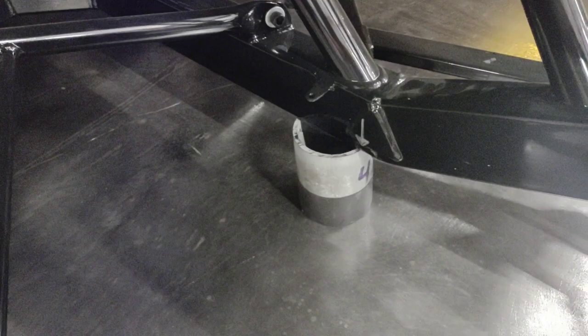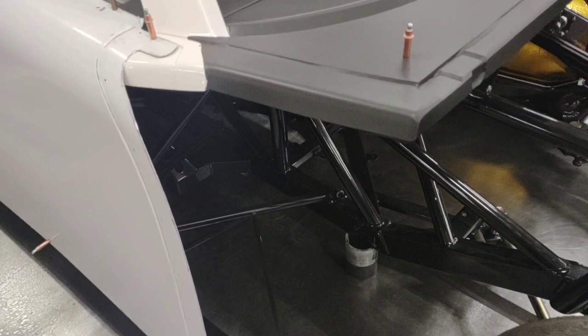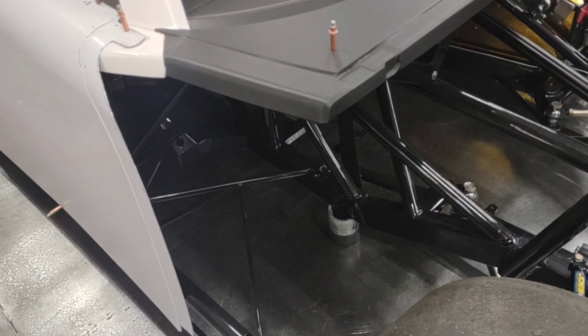As you saw me raise that car up, you saw me put the block back underneath the right front. I've got blocks on all four corners of all my cars. It's just the best way to keep them from moving around when I'm setting them up. But I don't just have one set of blocks. The black set is my set of 4-inch ride height blocks, my static height, what I would be at if I measured the car going through tech. I never set the car on just 4 inches all the way around. It just doesn't work for anything I do.